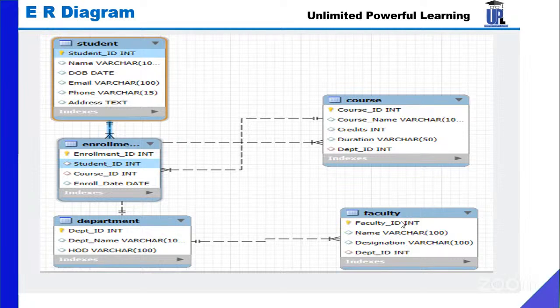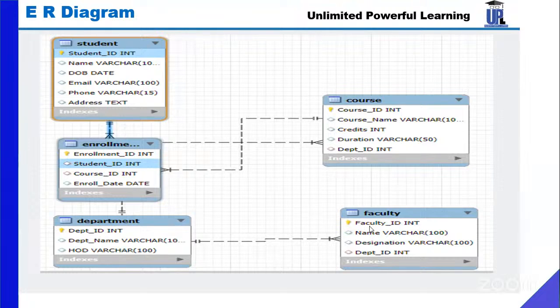But how does the faculty work with a department? I have to say which department. To say which department, it should be a primary key in that table. Department ID is a primary key, so I have added it here. This is a primary key of another table, referred to here, and this is called a foreign key. So that means unique and not null, like faculty ID, it should not be null at any time.